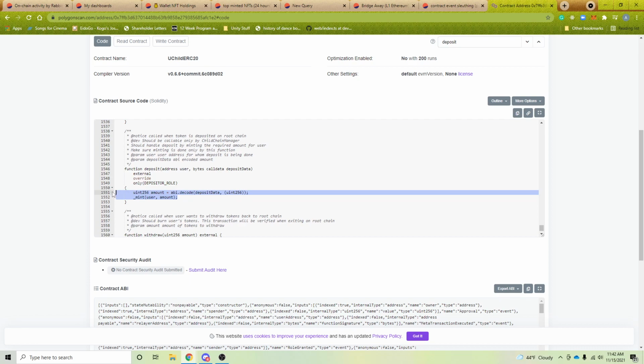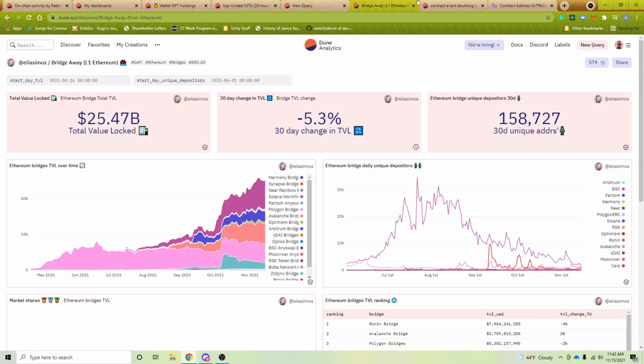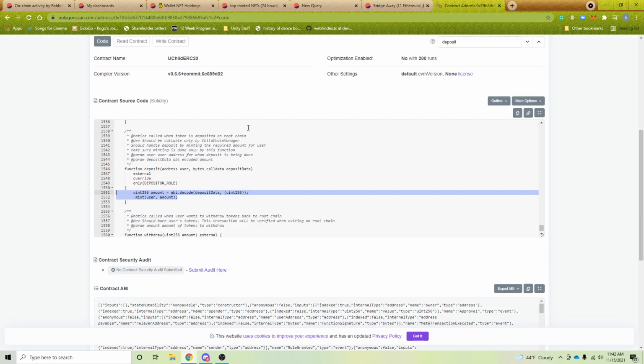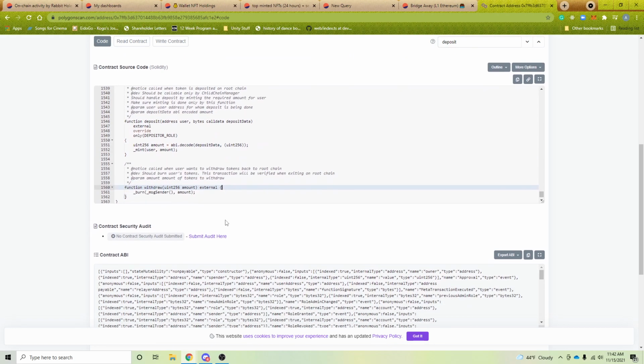I still find this naming kind of confusing, because essentially when you're calling deposit, you're withdrawing the token, kind of. So you're calling deposit and now you're getting DPI on Polygon, essentially. And withdraw is what you would call to go back to the root chain. So if I wanted to move my DPI from Polygon back to Ethereum, I would call this withdraw function instead.